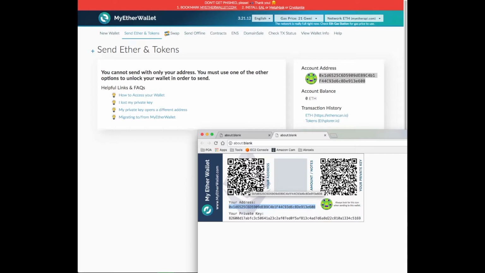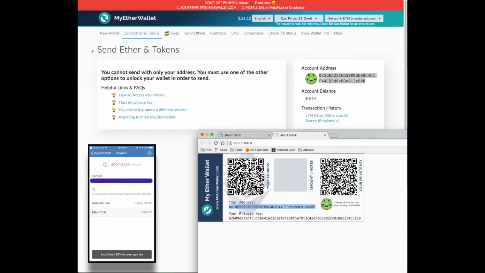This is a little bit beyond the scope of this tutorial, how to use Trust Ethereum Wallet. There are tutorials out there. If people want, we could see how I'm doing it behind the curtain. But as it were, I scanned it. I'm going to put in 300 POA20. I'm going to hit done, hit next, and unfortunately, actually this is a great example of a mistake.